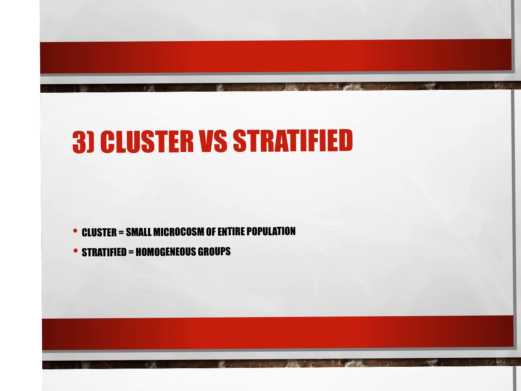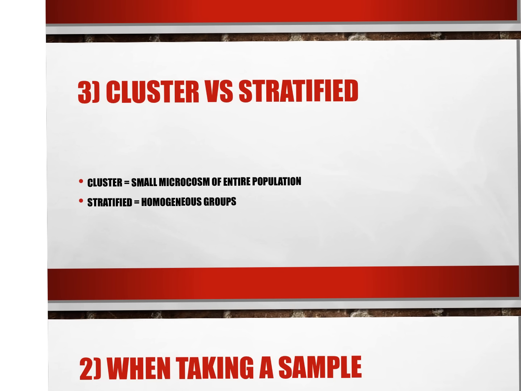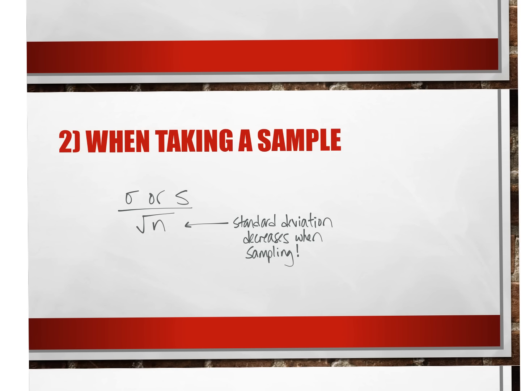So cluster samples should look like the population. It should have somehow like an even mix of all types, I'll use types in quotes, of people in it. Stratified means you have divided your population into homogeneous groups. They have something in common, and you take a few people from each of those groups. That kind of helps you make sure you get equal representation. So those are 2 vocab words that are very commonly confused. I'm guessing on the AP exam you might have to write about how would you do a cluster sample, or how would you do a stratified sample, something like that. So make sure you brush up your memory on those 2 vocab words if they choose to ask you about that.